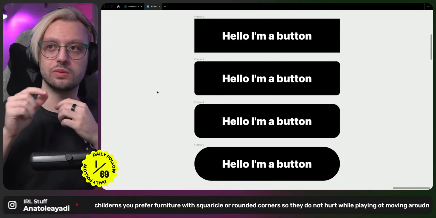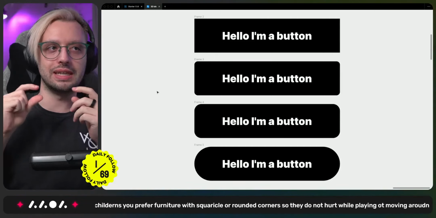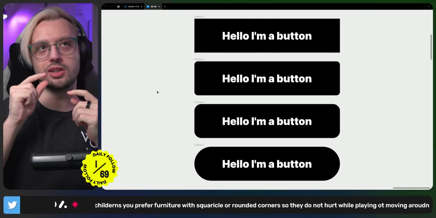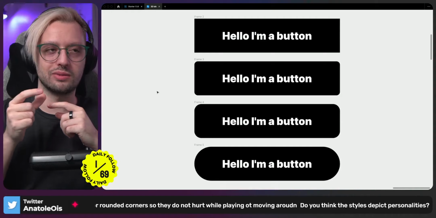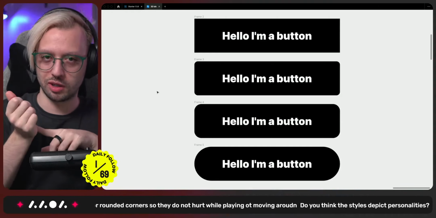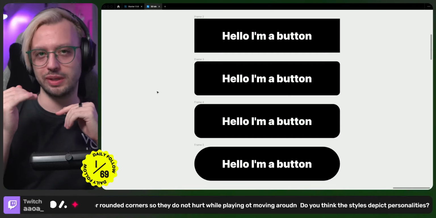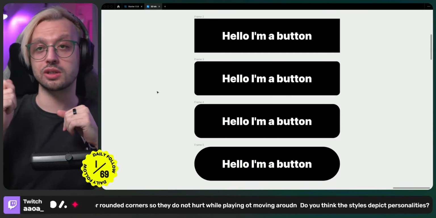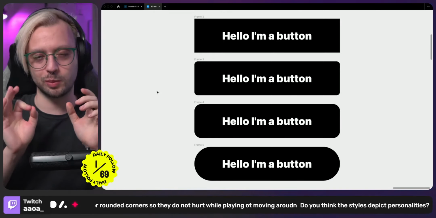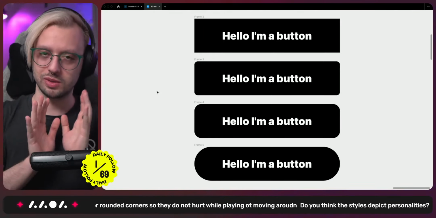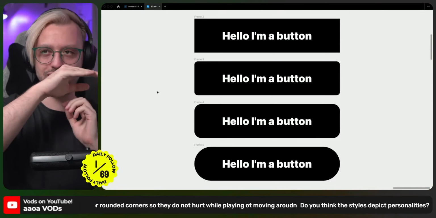The two in the middle, so the first one, the 4 pixel radius, is the big companies that want to have a bit of friendliness but not too much. So these are like new design for big company, new design for luxury. They just round their corner with a 2 pixel or 4 pixel thing. Not so much. We are not friendly. We're just trendy-ish. That's this level.